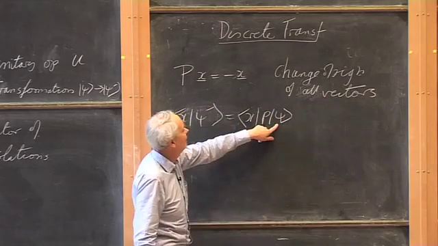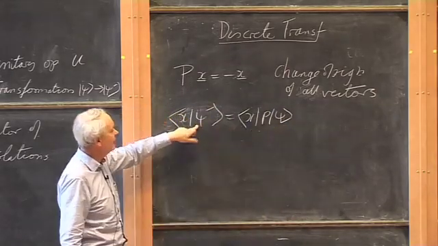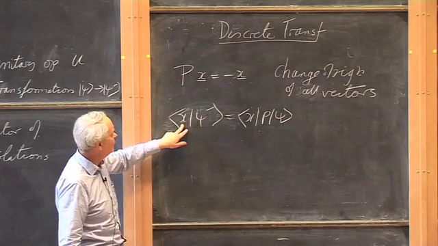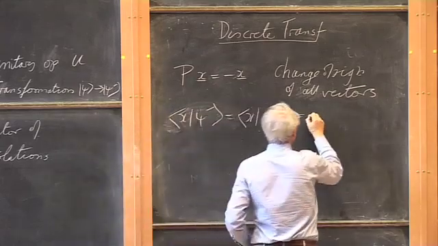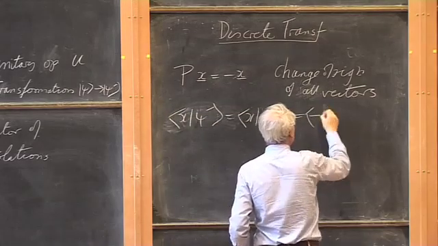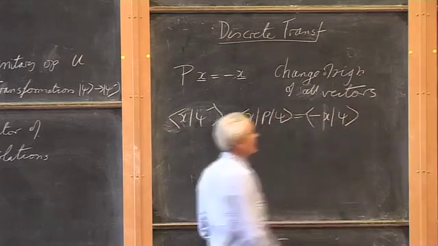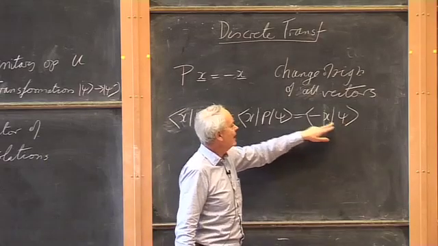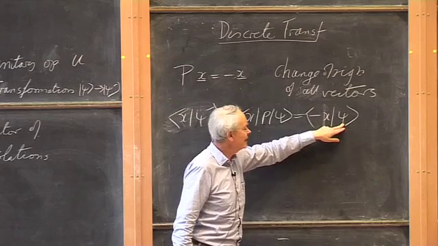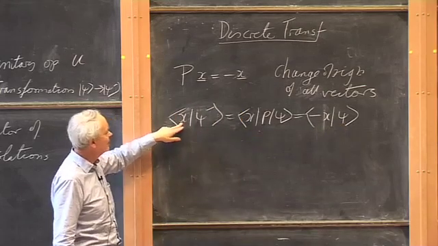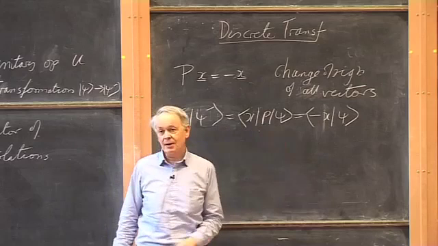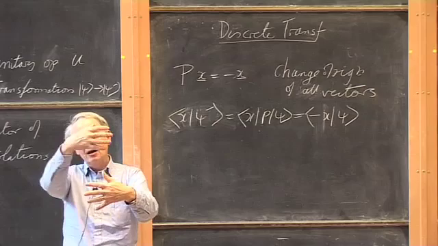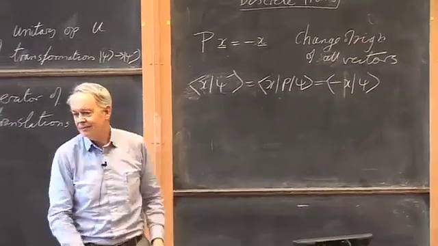So P at psi is going to make a new state. What state is it going to make? This state. What's the point about this state? The point about this state is if you're in this state, the amplitude to be at x is the amplitude to be at minus x if you're in the original state. Right? So this is our original state, and the amplitude to be at minus x in this state is equal to the amplitude to be plus x in this state, which we've gotten by using P on psi. So P takes the state of my hand here and makes this state. That's what it does.